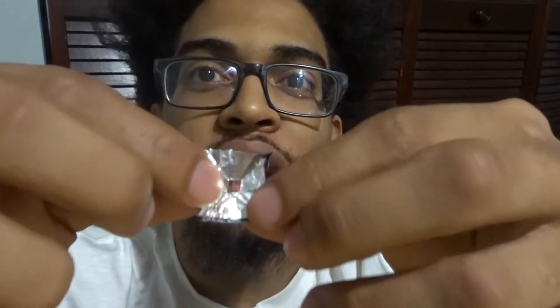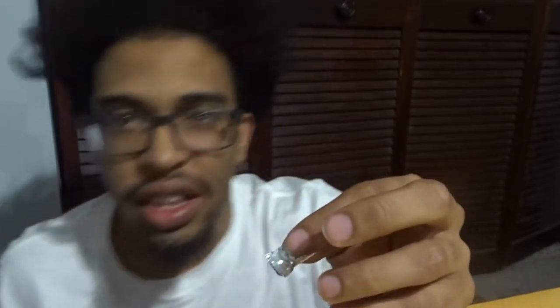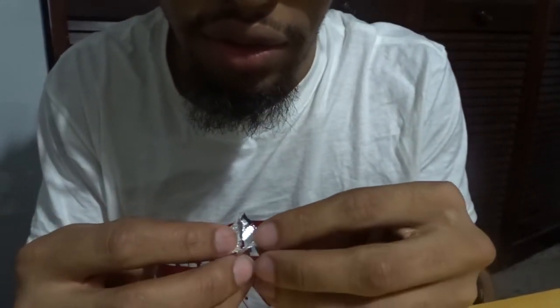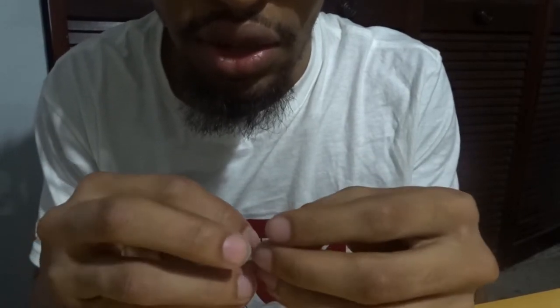All right, now when you open it up, hold on, if I can open it up. I dropped it. All right, we're good. When you open it up, you should have a little tiny square on the inside. Now what you're gonna wanna do, and this is a little hard to show, is fold it so that all of the sides go inwards.